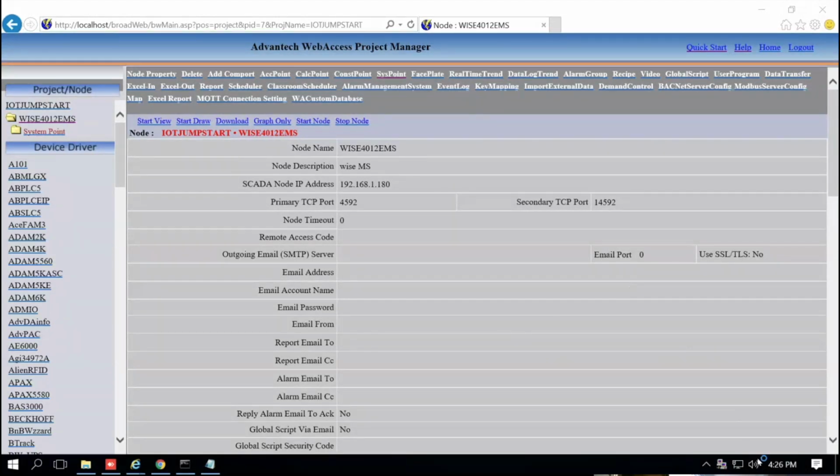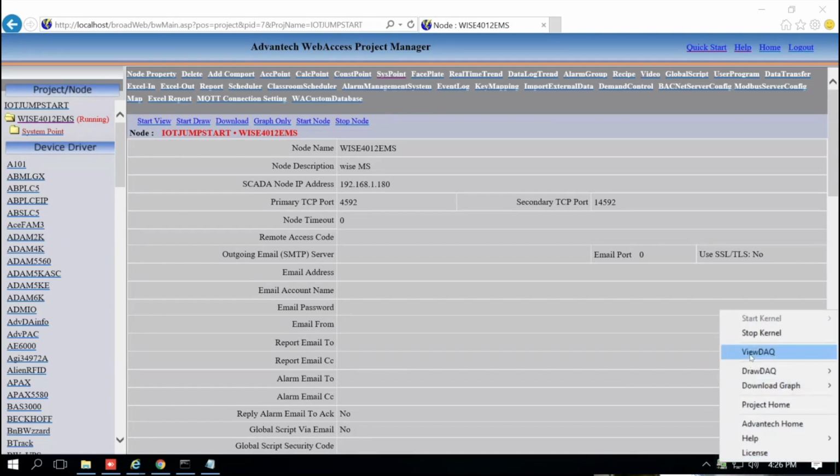When it runs, you notice the icon at the bottom goes from blue, red, to blue, then after that to green. When you see green, it is an indication that your SCADA is already running in the background, meaning it has already started accumulating or acquiring information. But because we just now only showcased system points, how are we going to view these 3, second, minute, and hour? We go to the view data DAQ.